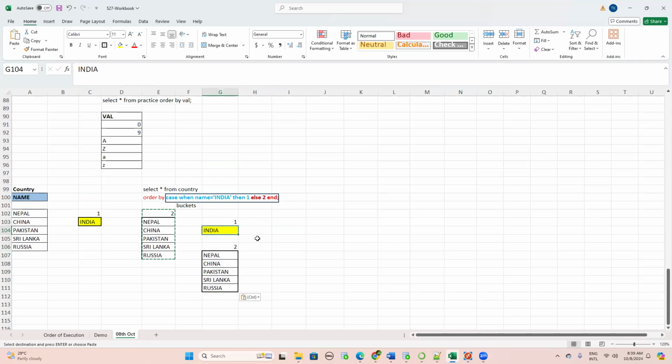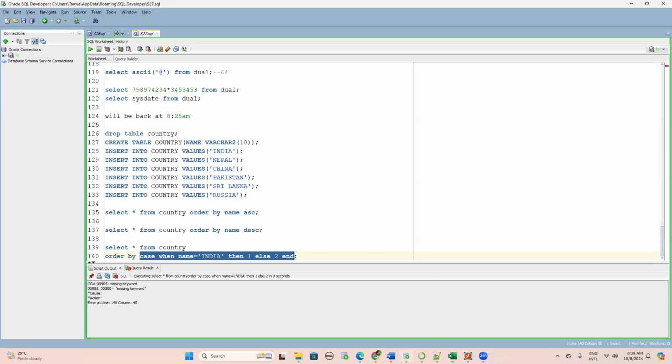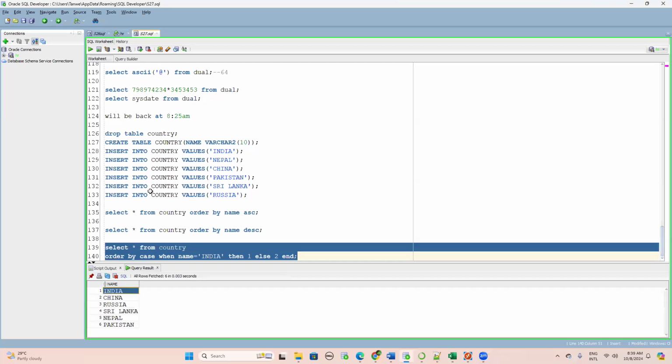So when you unbox, India will come here, and all the remaining countries will be placed after India. Let me complete, one minute. So now when I am executing this query, you have India at the top. This is how India is getting displayed at the top.